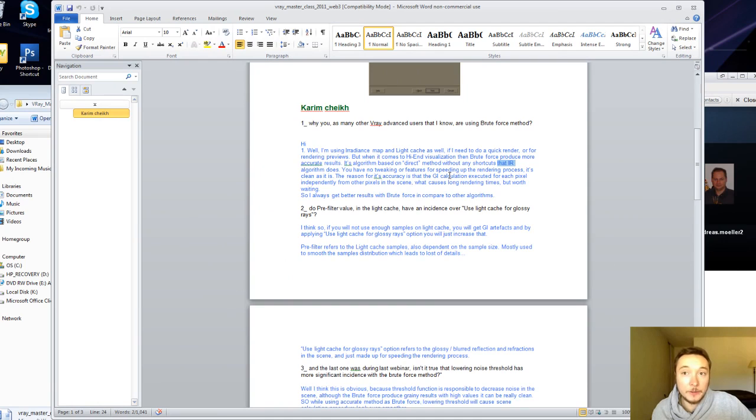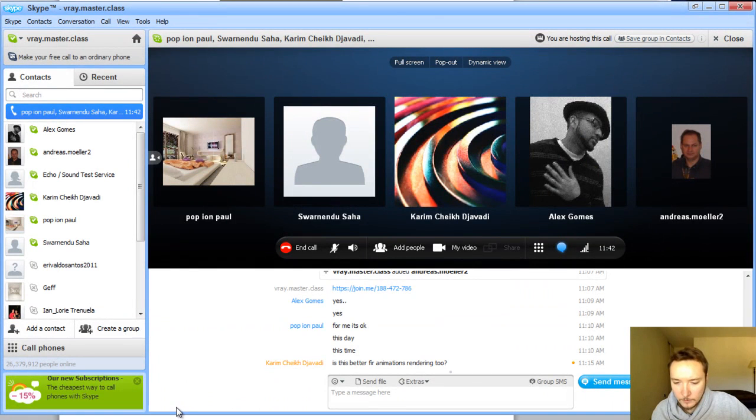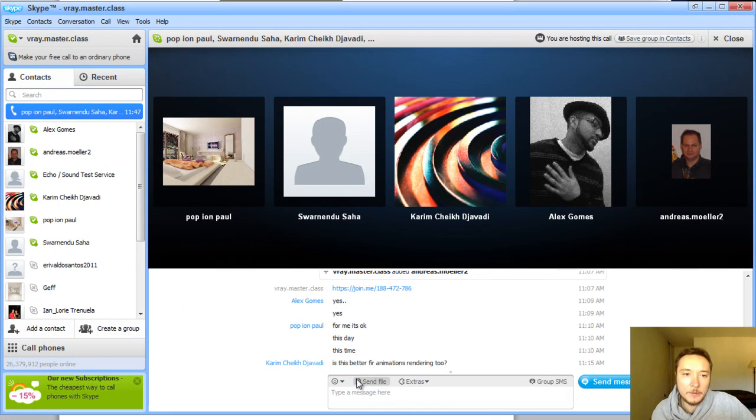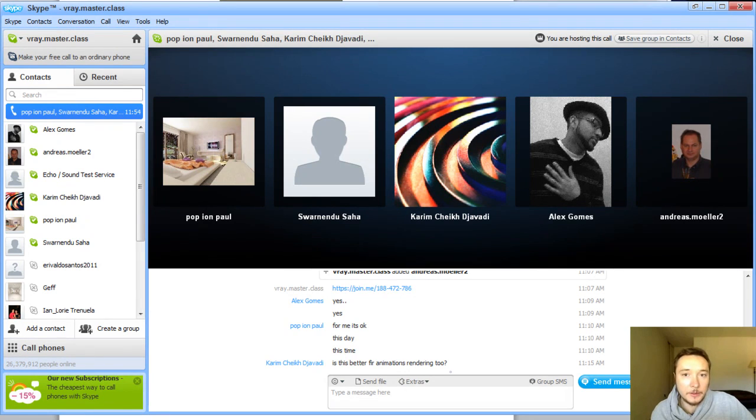Yeah, so I prefer to use brute force for really high-end stuff. But for animation, I rather use irradiance map, because you cannot save brute force in your RAM. Every time you calculate your image, you need to calculate brute force. This is the biggest disadvantage of this rendering engine.